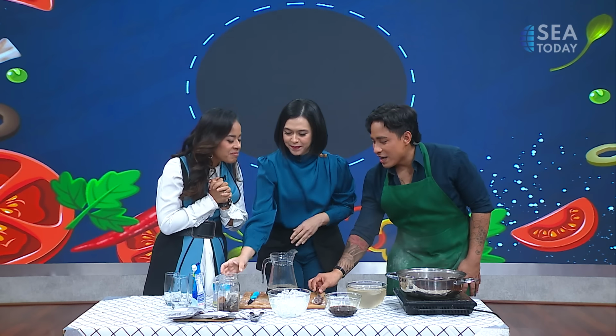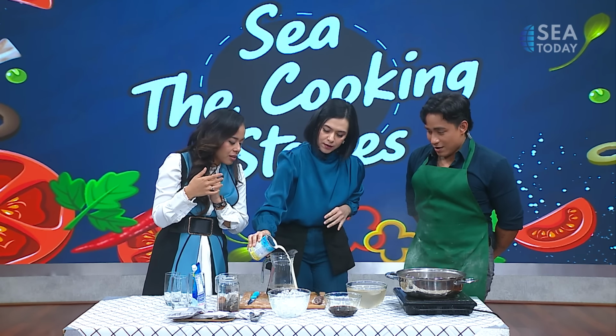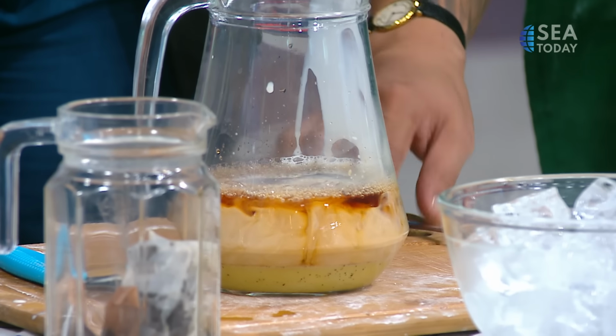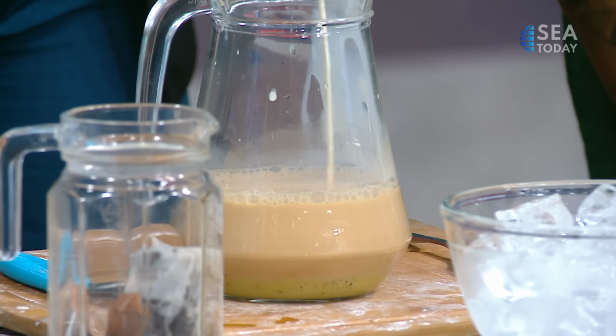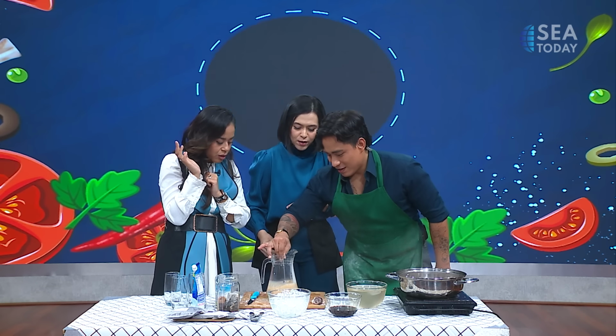And then, Alia, can you put in the evaporated milk? So this is the evaporated milk. Oh, how much do we need? So this is actually the secret. Pay attention to the color. What kind of color do you want to have? Oh, this is perfect, actually. Yeah, just a little bit more, perhaps. Just very little up. That's it. There you go. Okay. Really? I think so.